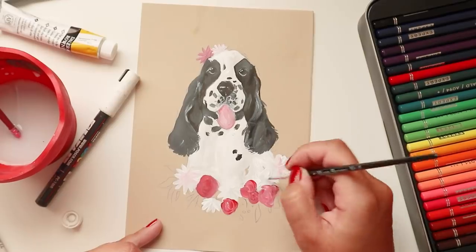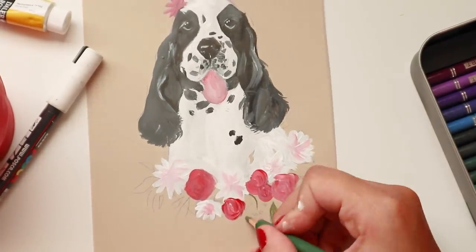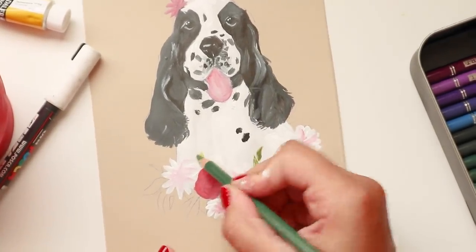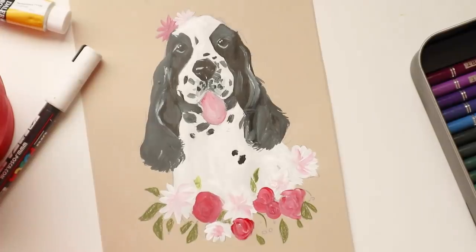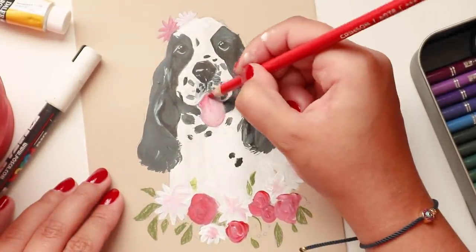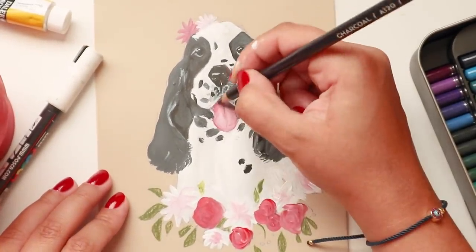And then it was time to go in with my pencils again, just to add in that art material. So I use the pencils to add in extra hair details and some more texture to the drawing, and also of course the green leaves. I also use the pencil to kind of shade in the tongue a little bit, just kind of add as many details as I can with pencils.